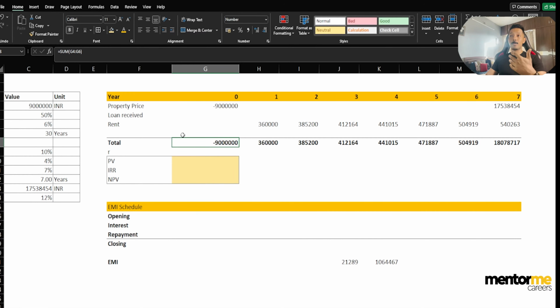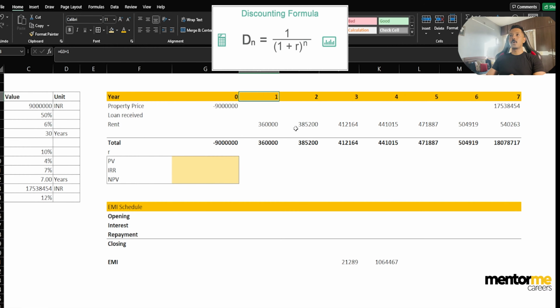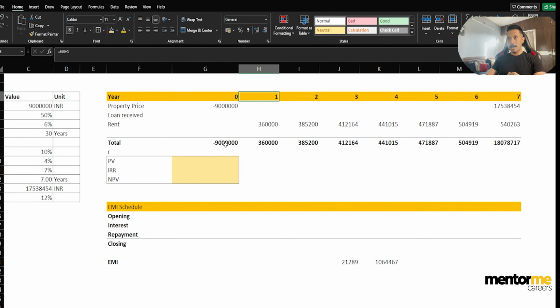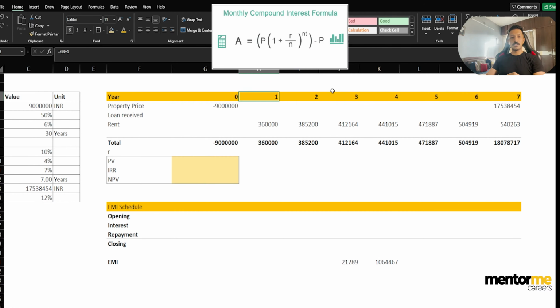How do I reduce the value? By how much do I reduce the value? Of course, the percentage concept definitely comes in here. But by how much should the value actually decrease every year? That's the next question. And that is where R comes in, which is the rate of discounting. Since we are bringing it back from each subsequent year to year 0, it is called discounting. If, on the other hand, we were to take a value from year 0 and take it forward each year, that would be called compounding.